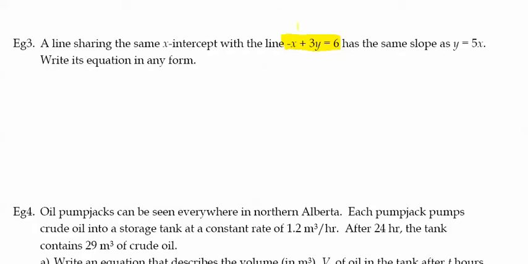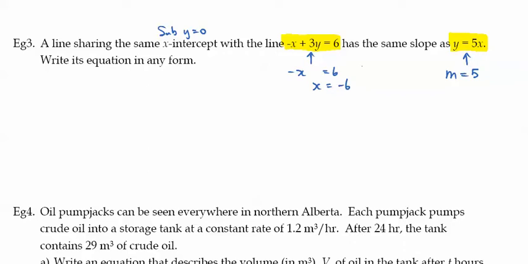So we know nothing about the line that we are trying to come up with, but they are telling us the x-intercept for those 2 lines is the same. And they also have the same slope. Well, I know that if these 2 lines have the same slope, m equals 5. y equals mx plus b. And I also know how to calculate the x-intercept of a line. I can substitute 0 for y into the equation, and that will give us the x-intercept.